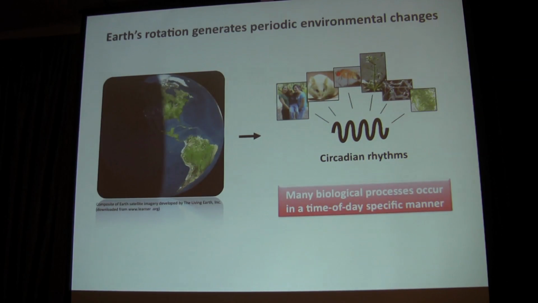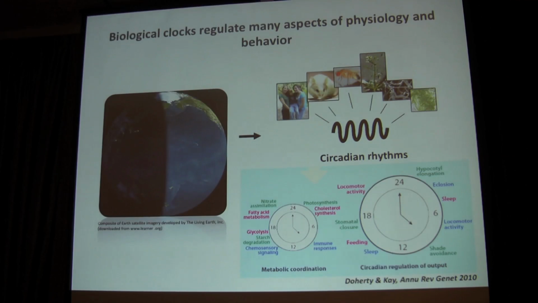Not only this, but most of these organisms have evolved an endogenous oscillator, known as the biological clock, that actually drives these circadian rhythms in many different processes. Okay? And in the case of mammals, the most common example is the regulation of sleep-wake cycles, or regulation of glucose or cholesterol biosynthesis, and so on.